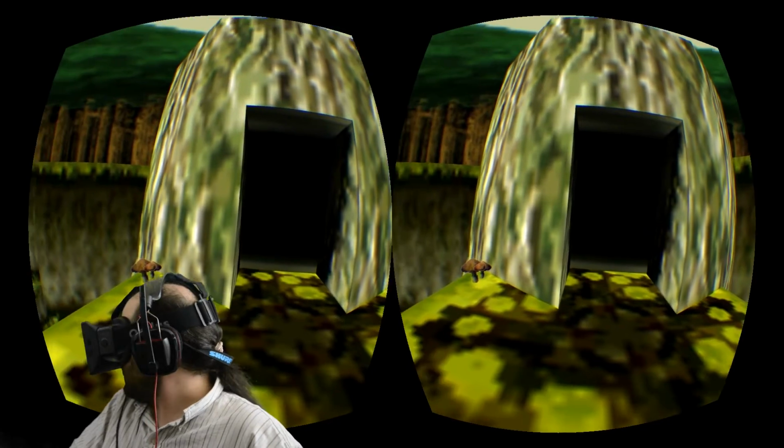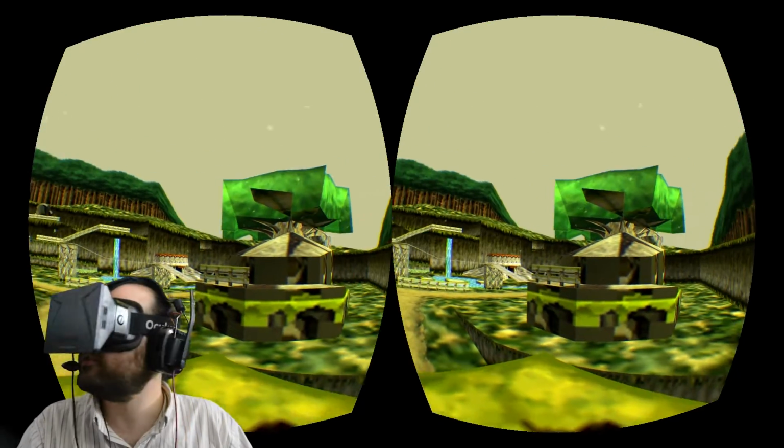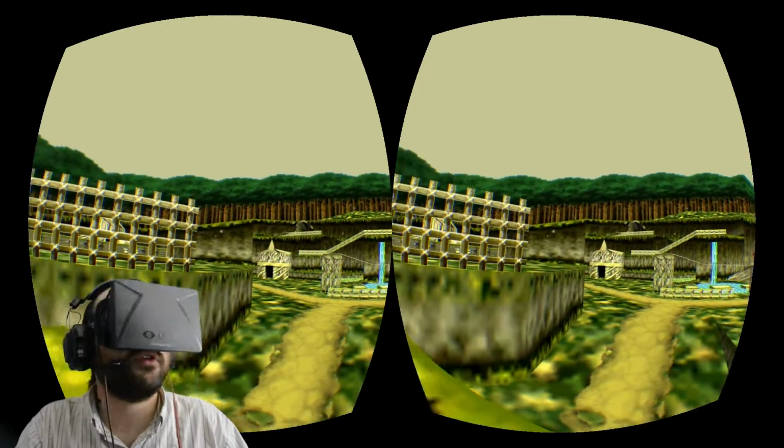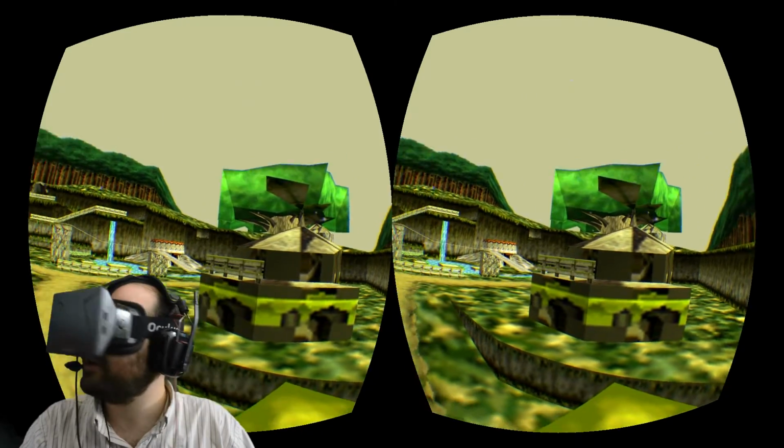There's my house. Can I go in my house? I cannot go in my house. It's just a black door. That's fine. This is just the Kokiri Forest area. So I can see the Deku tree over there. I can see its branches and crown.